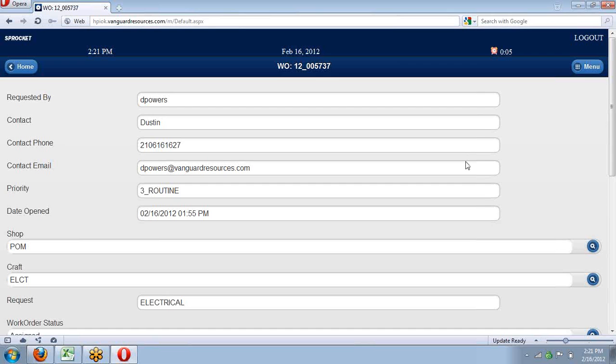Currently, this application requires you to be connected to the internet to run it. So if you're on a Wi-Fi device and you lose signal, you can no longer fill this out or get your work orders. So what they're trying to do is develop one that would be like the old Palm Pilots. When you do get signal, it downloads all of your work orders and holds them in temporary storage. Then you can walk out somewhere where you don't have signal, start doing your work, and when you do get signal again, it's going to automatically upload them all. Just like our emails work right now, if you type an email where you don't have signal, it stores it, and then when you do get signal, it goes ahead and sends it out. So that is coming in the very, very near future.